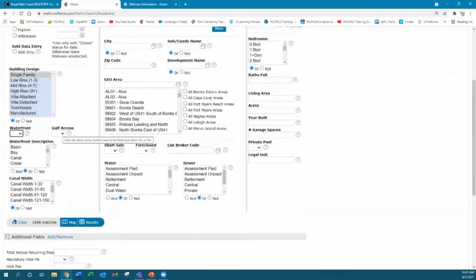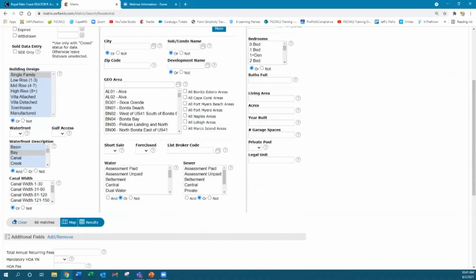Of course, Gulf access, yes or no, and then we could select the specific water type. You'll notice there's a new button down here, and. So you may find that you have a customer that would want Gulf frontage and bay.